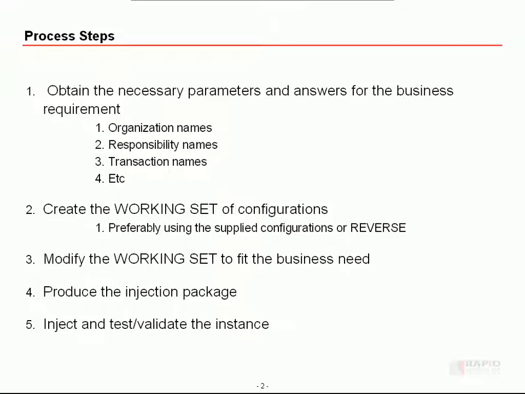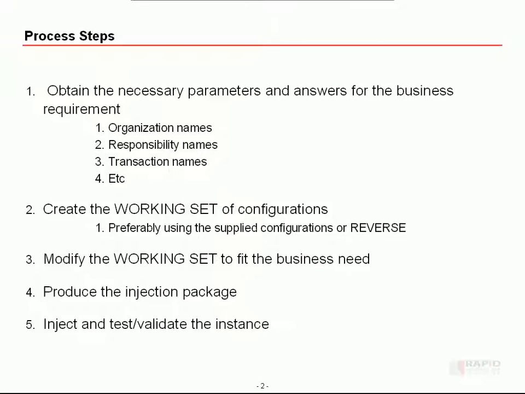For your business requirement, there is data and information that you need to have available. We'll cover where you find that at a later time, but as you can see on the screen, at a minimum, we need to start with those. And as was suggested in a previous presentation, draw an Oracle organization chart with all of the names that you need on that chart. Make it clear.